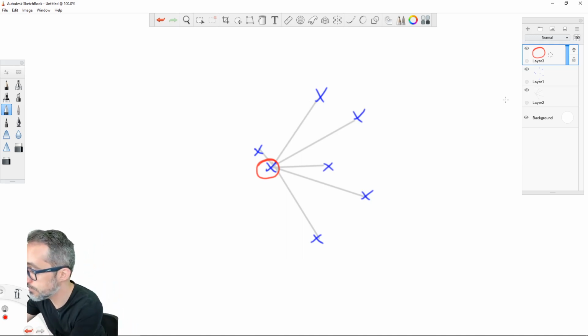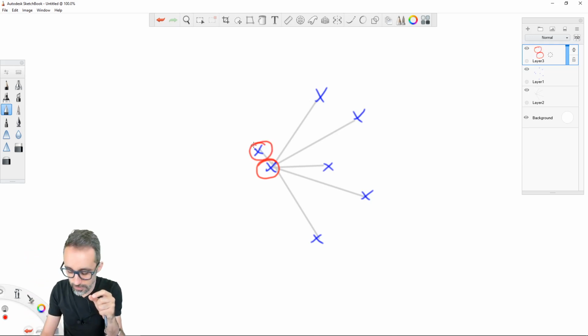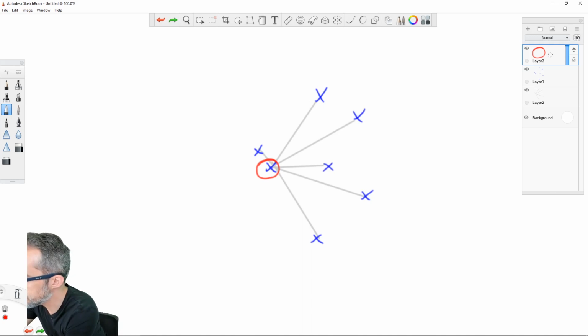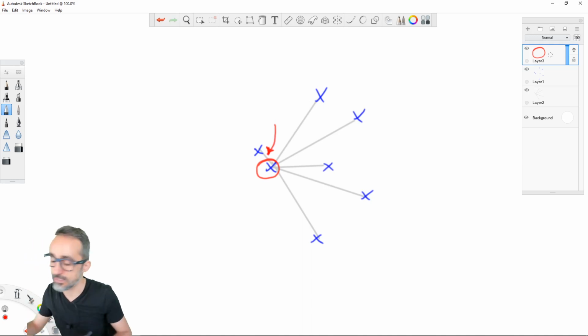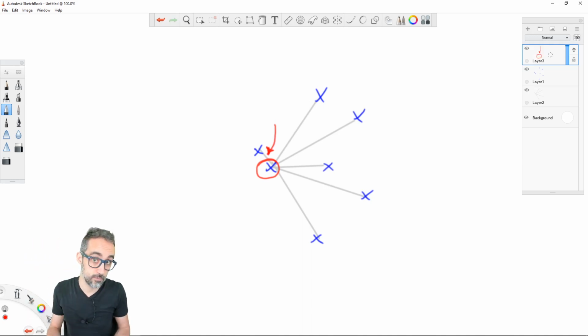If we think of this second point here as being very, very close to that point, then it just so happens that if we calculate this distance and that distance is 0, that would mean that that point is a duplicate. But we still have the same problem that I just described before. We can't really say, I'm going to calculate the distance, and if that distance equals 0, then that point is a duplicate.